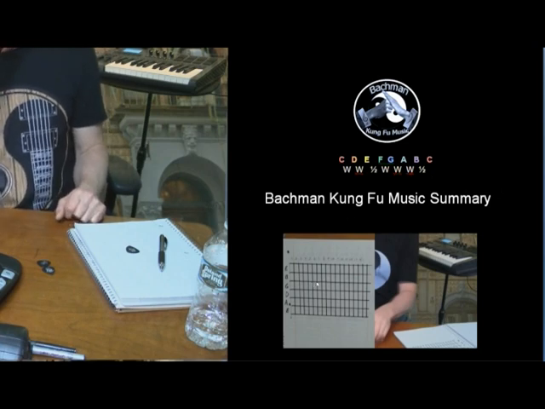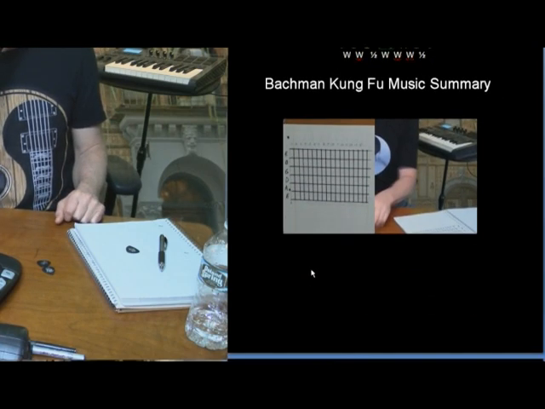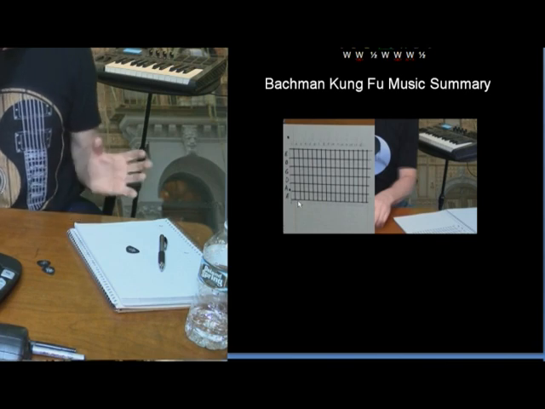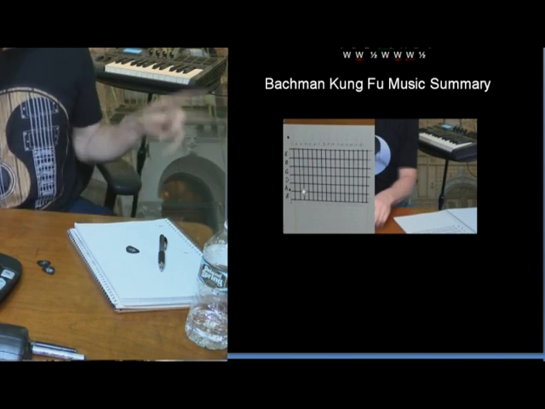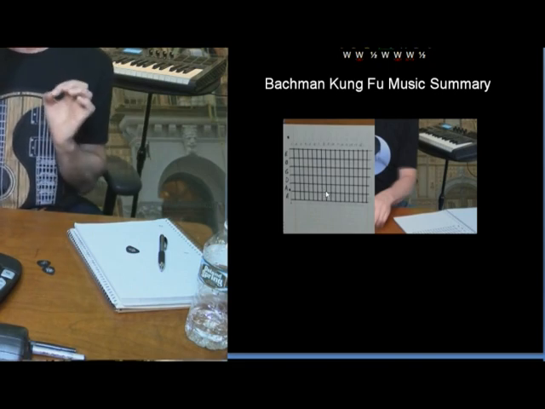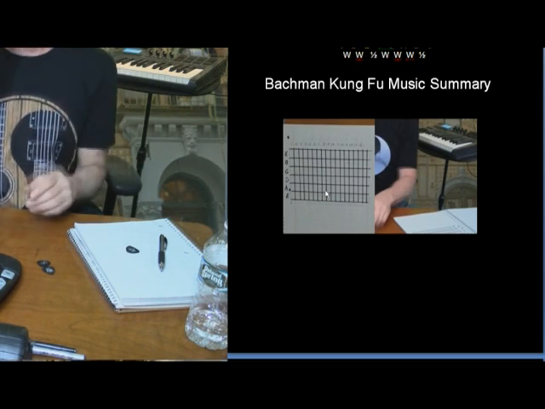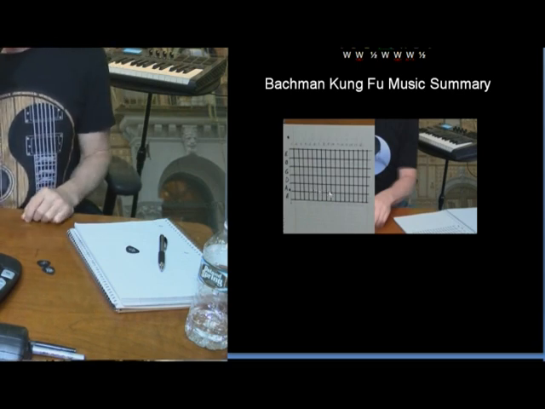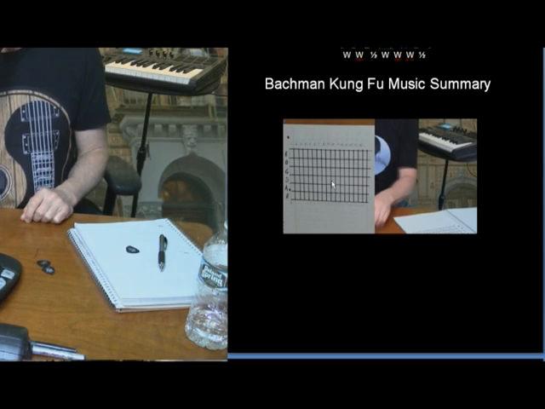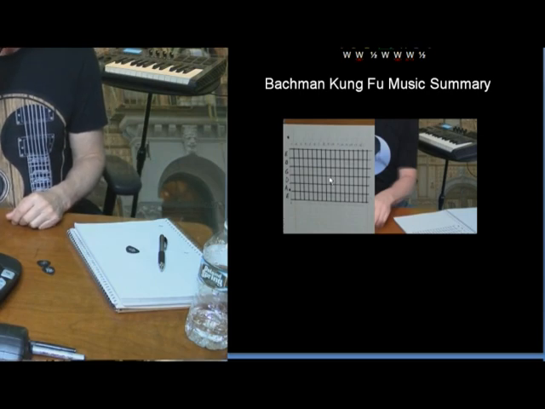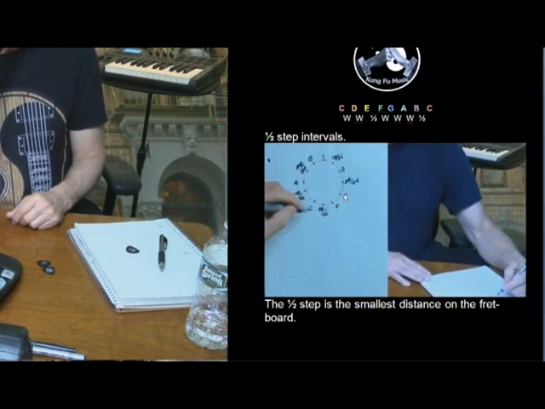I opened up with a blank fretboard, an empty fretboard, and you see they're all empty boxes. You're given some notes, and I'm going to give you a method to find the rest of the notes on the board. Our goal is to find the 7 natural notes. There are a total of 12 notes, but we're going to start with the natural notes on the fretboard. It's like building a foundation to launch all the other ideas off of, and to be able to access the board and find your way around. So okay, we move on.